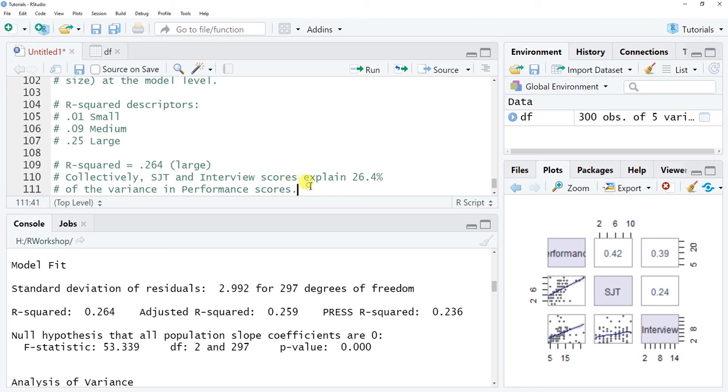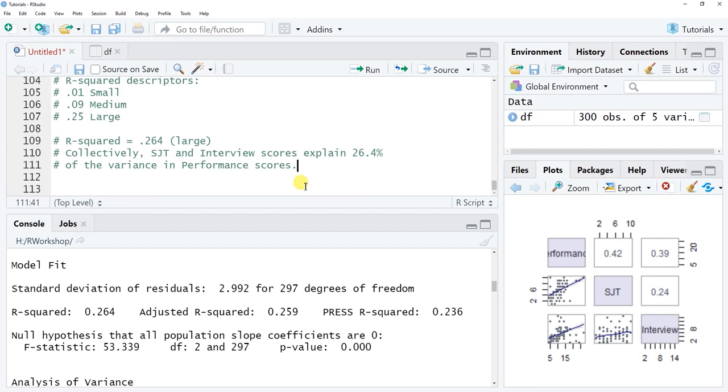Okay, so this is actually pretty good here. We get pretty excited about this. This means that we can be a little bit more confident that if we use these two tools of situational judgment test and interview test here, and we give this to future applicants, that hopefully we'll be able to improve the likelihood that we can make good predictions regarding which of the applicants is going to be a better future performer should they be hired.